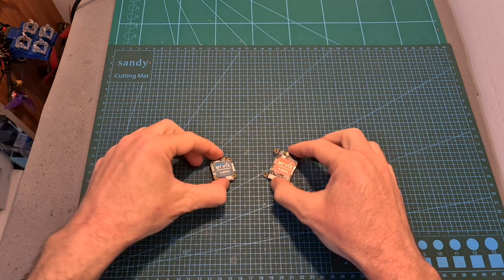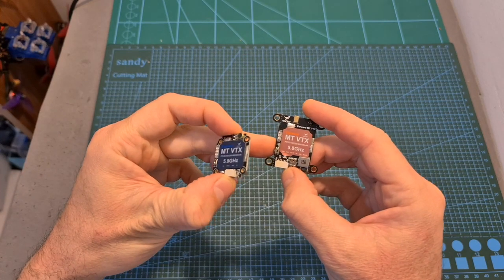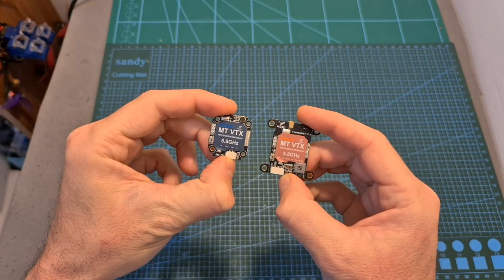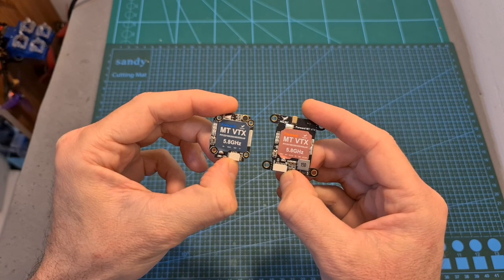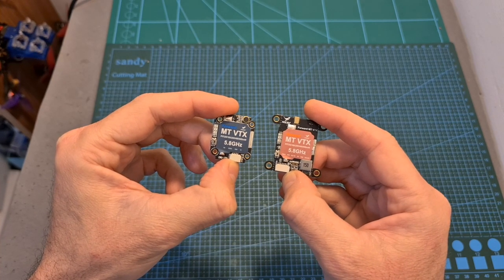Today I'm going to check the new MT Mini and full-sized VTXs by HGLRC. In this video, I'm going to quickly go over their features and specs, measure their output strength, and then head outdoors and test them out.